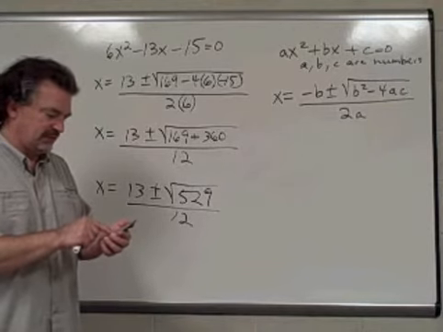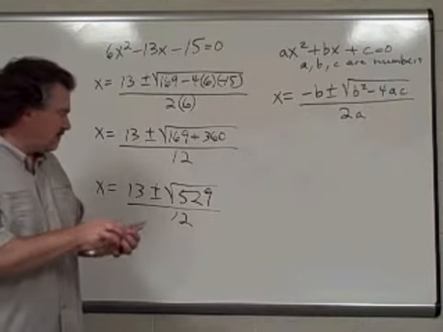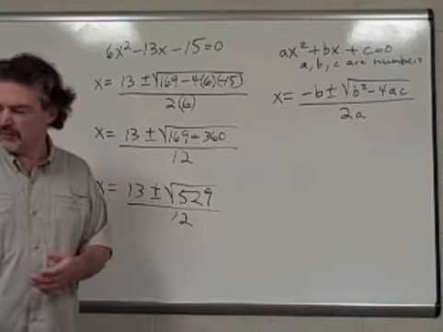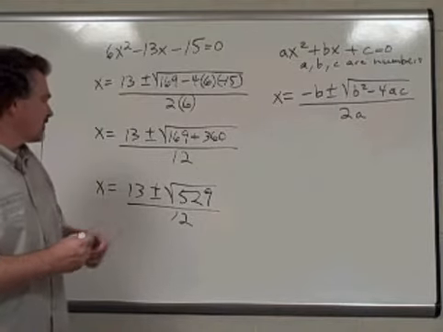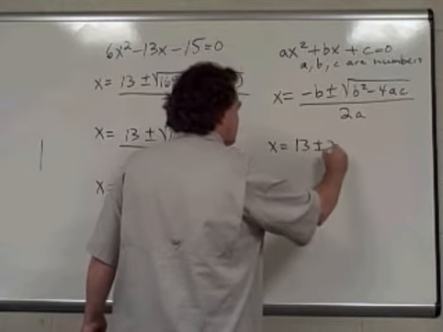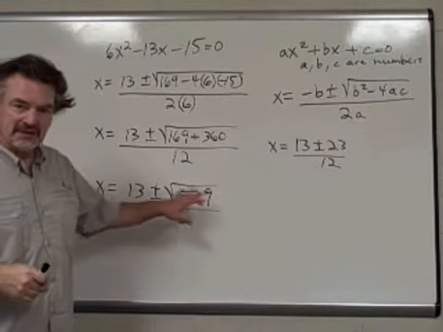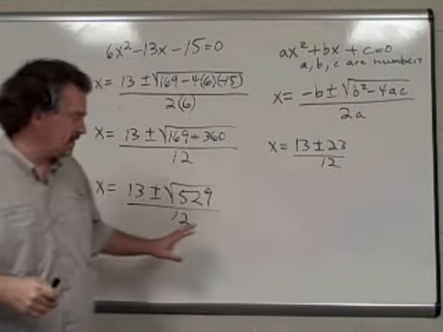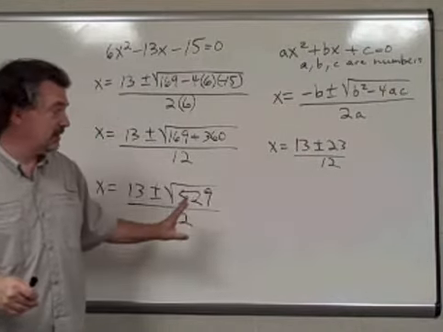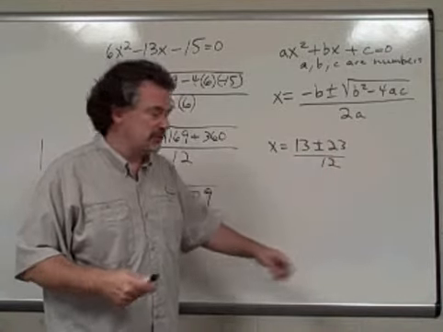So take the square root of 529. Whoa, that was nice. 529 is actually a perfect square number. The square root of 529 is 23. So our expression now becomes x equals 13 plus or minus 23 divided by 12. When you can take the square root and get a whole number answer, remember the square root sign then is gone. Now we can just finish out this arithmetic to find our 2 solutions.